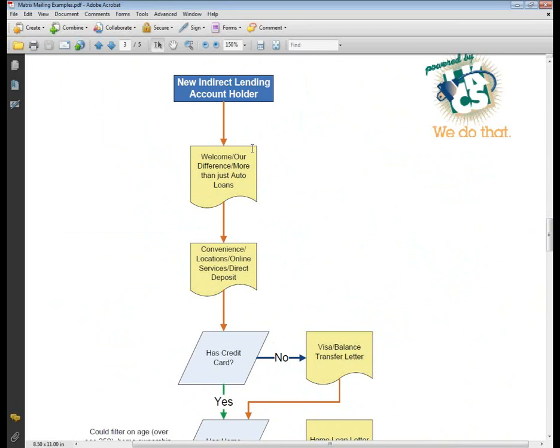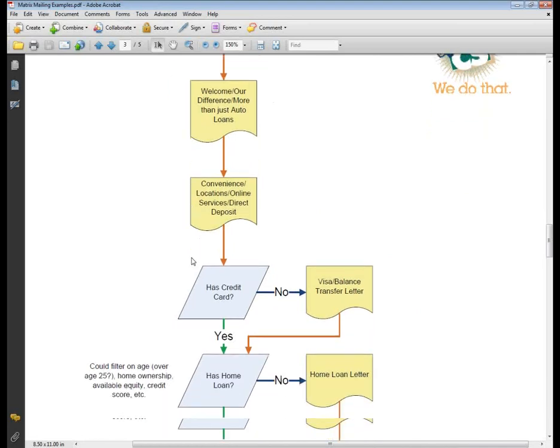We're not necessarily even going to cross-sell any particular product or service in that letter, but we're just going to start that conversation with those people about what else you have to offer. The second letter may not even promote anything. It may just talk about your convenience, your locations, your online services. If they haven't set up direct deposit yet to repay that loan, how to do those types of things. And then in this example, the third contact point is where you're going to start cross-selling.